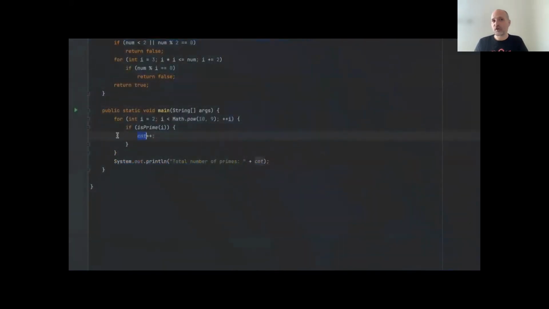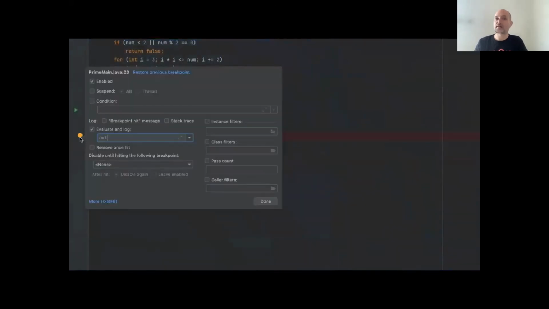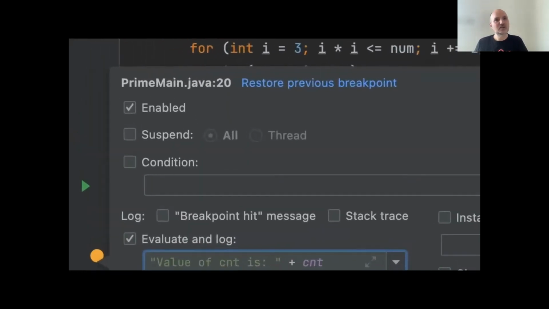You can add a trace point by shift-clicking on the gutter. Notice I can write any valid expression here, either a string, variable, or method invocation. This is effectively a log I can add at runtime without restarting my app. It has full access to variables and everything. It's print line debugging without the risk of accidentally committing the debugging code to Git. That's fantastic. Notice that you can also set a trace point by unchecking the suspend checkbox you see here.